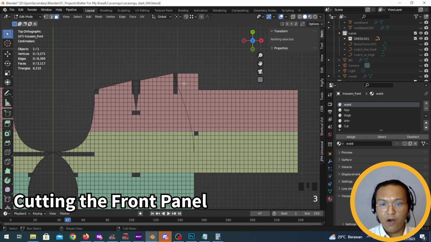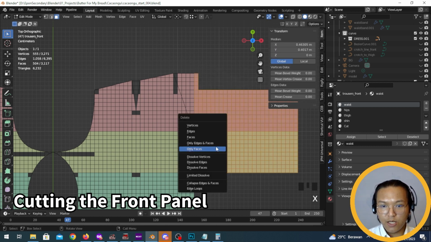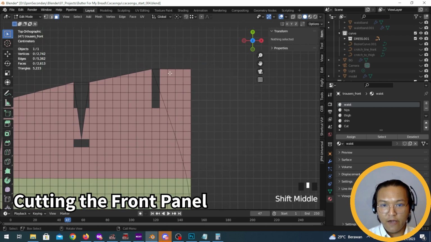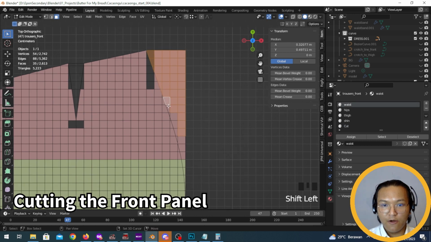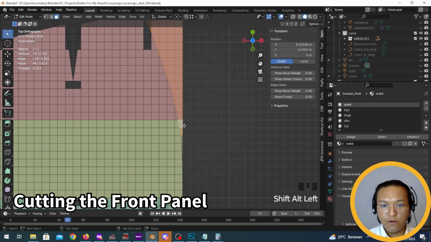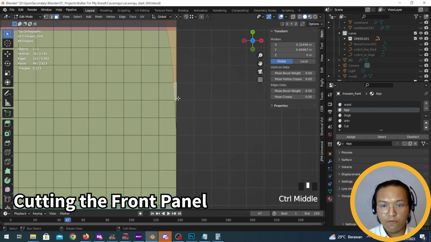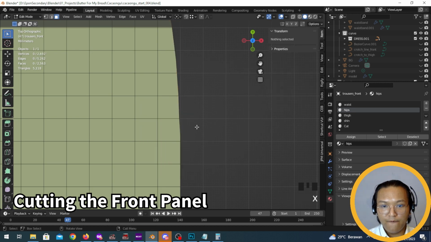So now, since we have cut the side, we can actually just delete everything, right? And yeah, now that is just a matter of cutting things. Okay, that's almost there. Face.